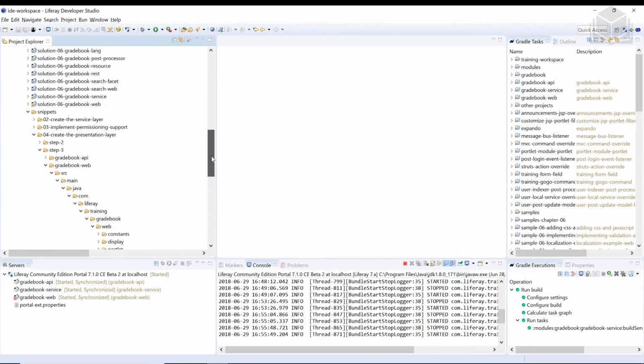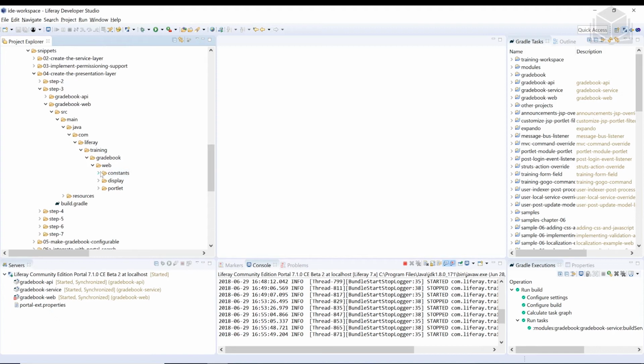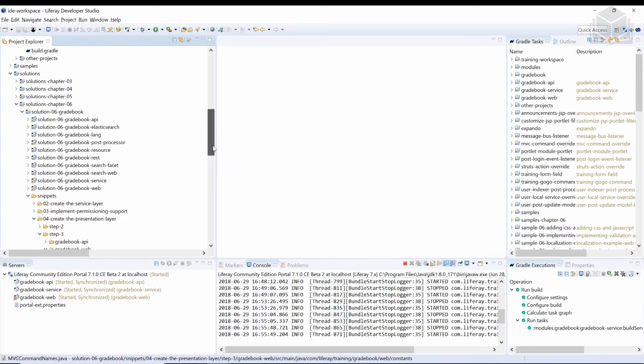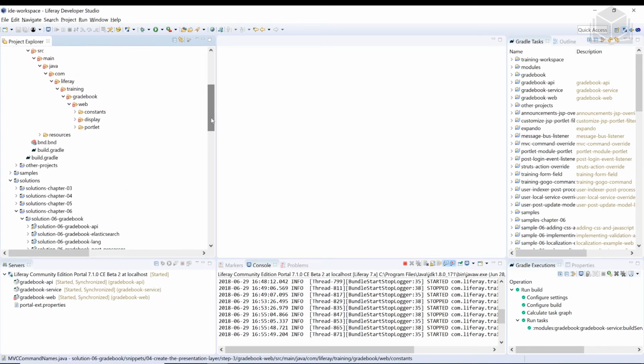Going back down to my snippets, I'm going to go into the constants folder, and I'm going to copy the MVC command names. So I'll copy MVC command names. We'll scroll back up, and I'm going to paste that inside the constants folder that corresponds with my own project.